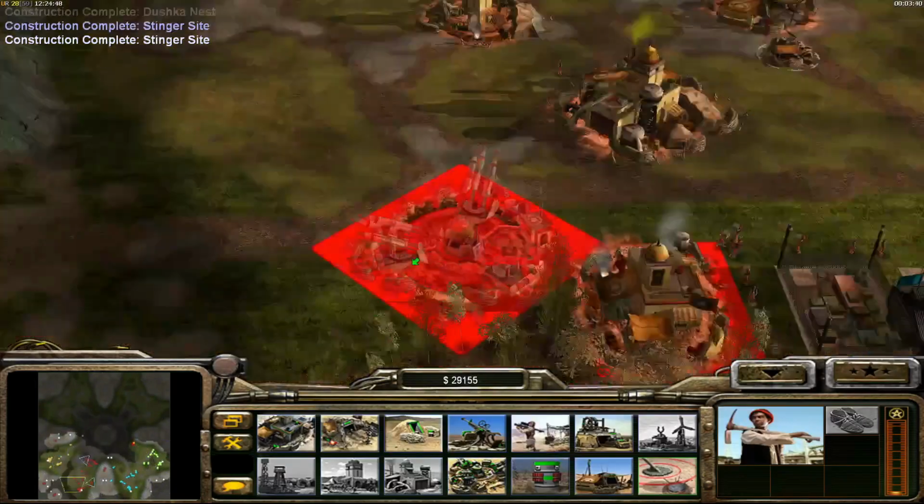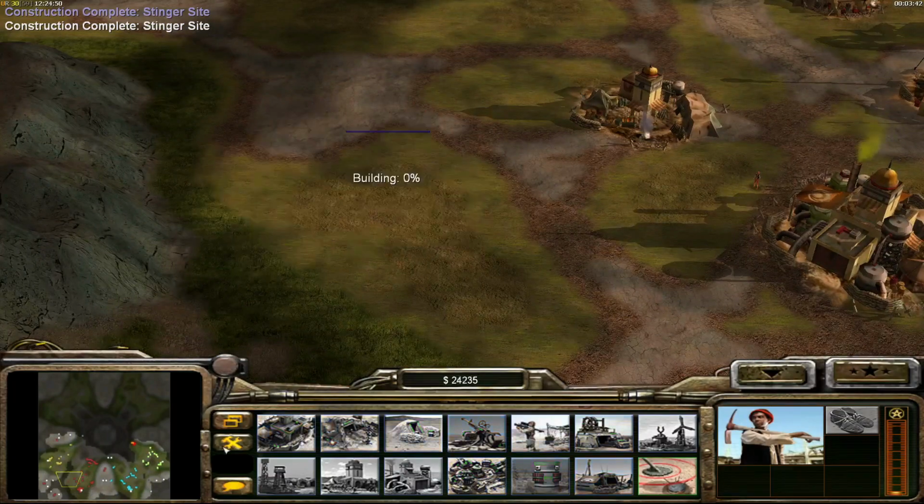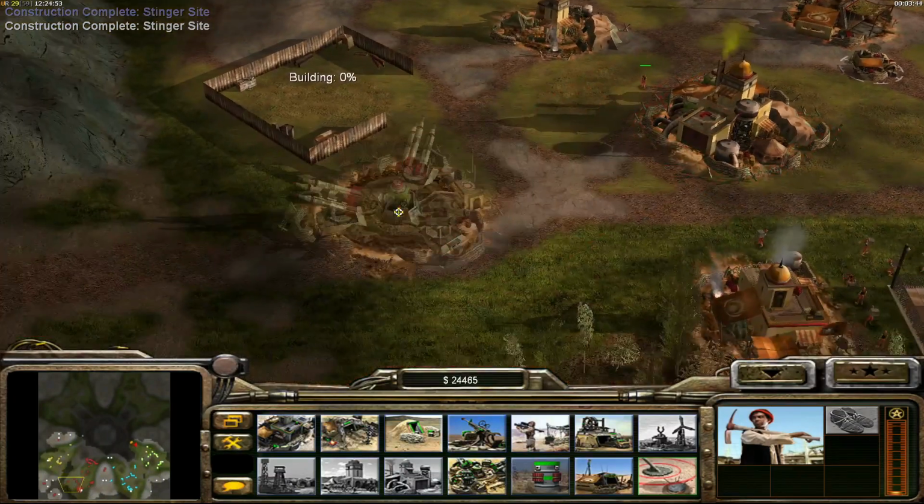I see I got a little bit of a lag spike. That's all the AI Scorpion issuing orders at the exact same time.